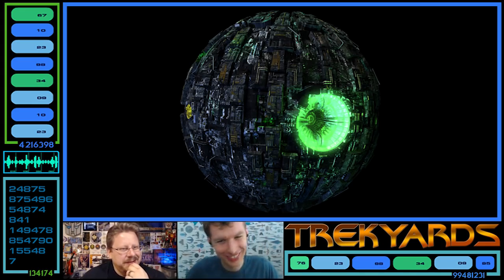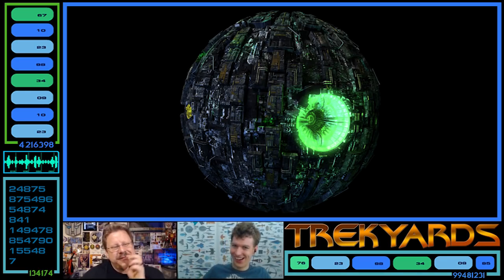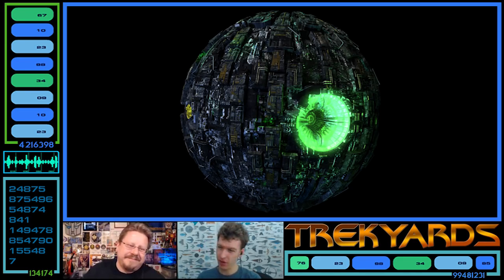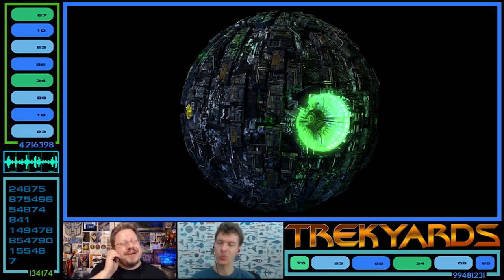Wow. Just move that up a little bit so it's not center. And this is what they wanted to avoid when they came up with the sphere initially. They didn't want it to look like the Death Star at all. The texturing obviously makes it look different, but at first glance, I can see a lot of people that aren't sci-fi fans saying that's the Death Star. And do you remember this appearance? Do you remember the ship from the show? I don't specifically know. No.